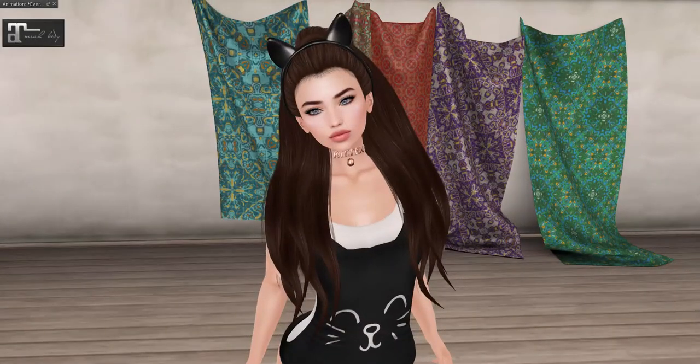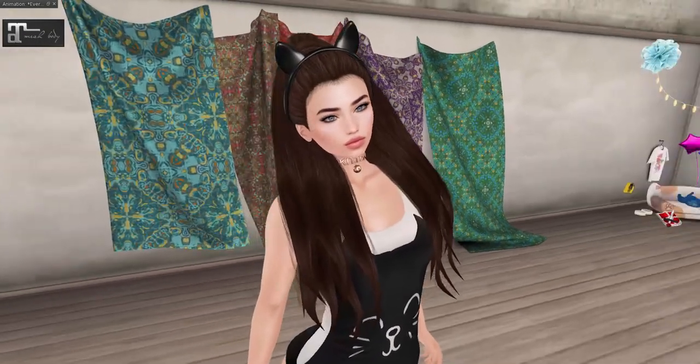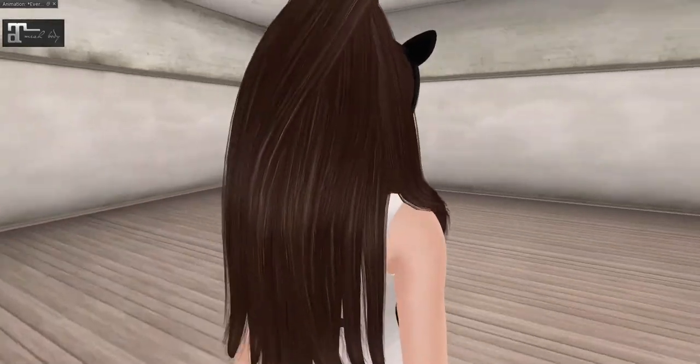So next up from Nani, we have got the Ariana hair. And of course it looks exactly like Ariana Grande.